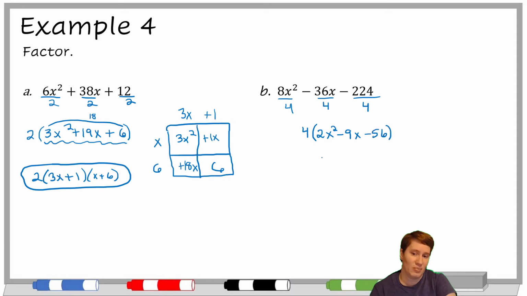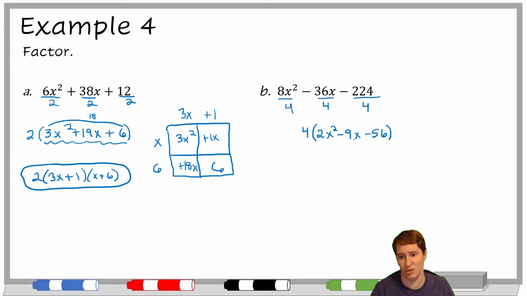If you're struggling because you have iffy multiplication facts, then my best suggestion is to use a calculator or multiplication table to help you, just so that you get the hang of the factoring, and then try to use it less and less. It's more important, in my opinion, for you to practice factoring than to sit here and say, I don't know what goes into it, I give up. Well, pull out your calculator and try some things. And hopefully the more you do, the less you'll rely on your calculator.